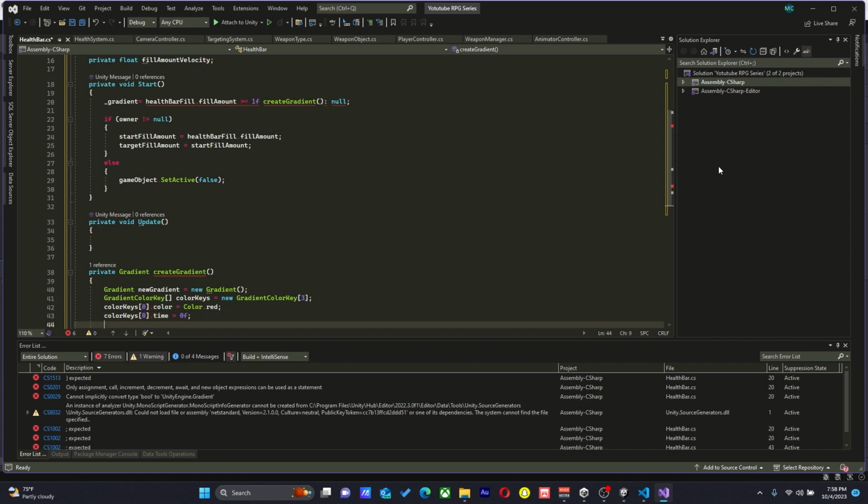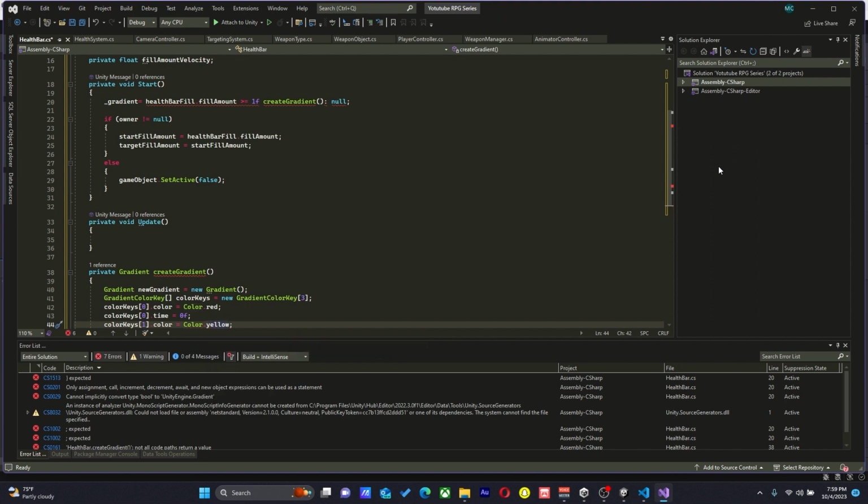Then colorKeys index 1 dot color. It's not going to be green. Can I make it orange? Is there orange here? It doesn't seem like there's orange. All right, let's go with Color.yellow.